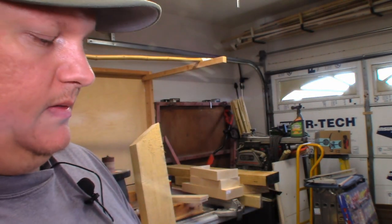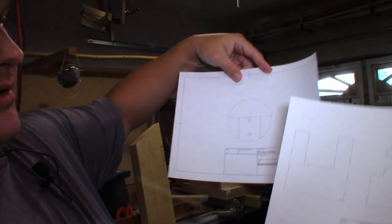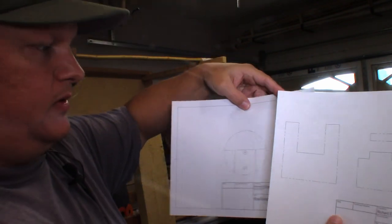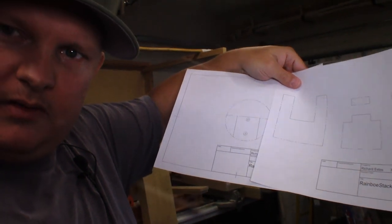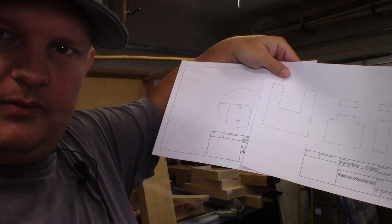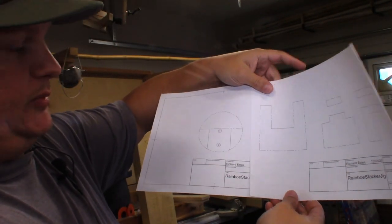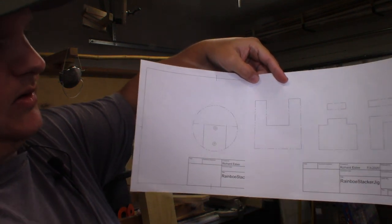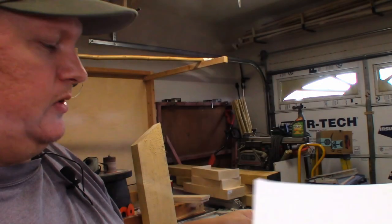But I increased the size on all the additional pieces, and I hope these are showing up. They look like they're a little bit washed out. I'm gonna turn my light down just a little bit. There we go. Looks like they're doing okay. And again, if they don't, I'll pop up a screenshot of them. But these ones are a lot bigger, like twice the size actually. So this should be what's good.